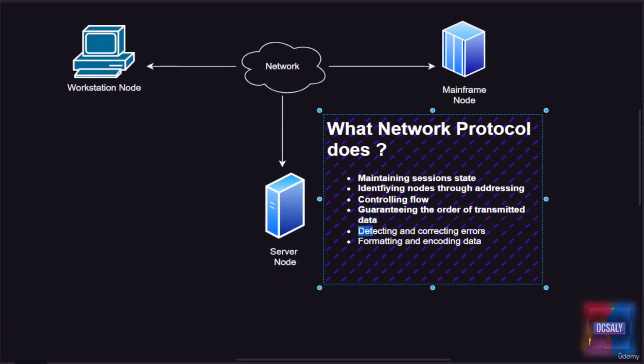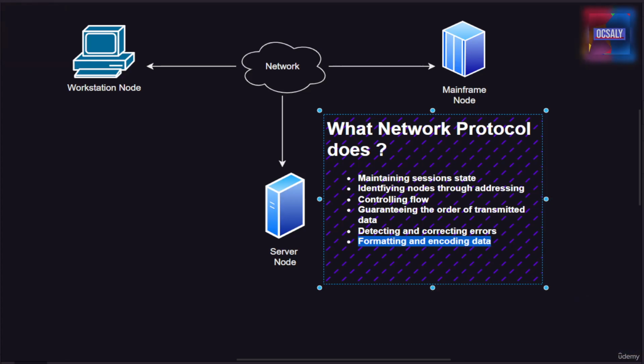We are also going to detect and correct errors. Many networks are not 100% reliable, so data can become corrupted, and it's important to detect the corruption and ideally correct it. Lastly, formatting and encoding data. The data isn't always in a format suitable for transmitting on a network, and the protocol can specify ways of encoding data, such as encoding English text into binary values.